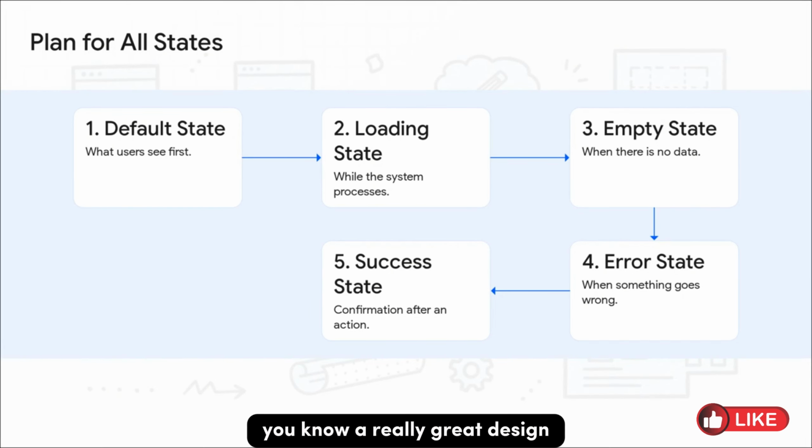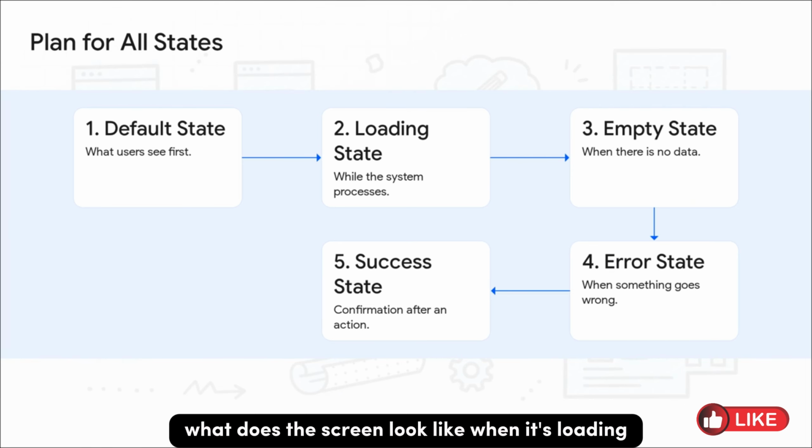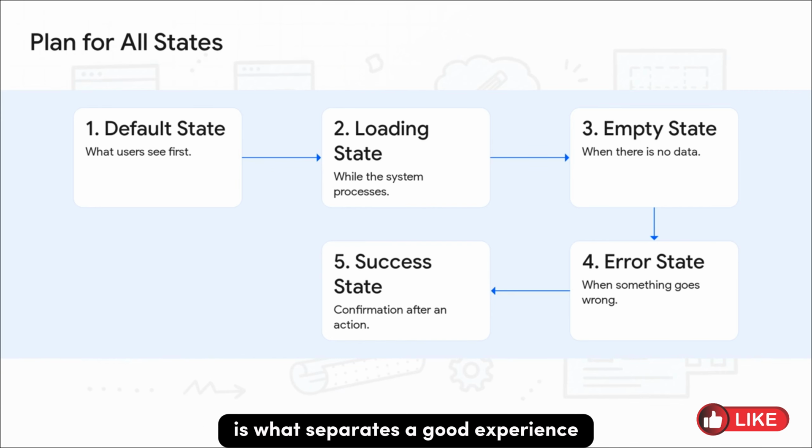You know, a really great design doesn't just plan for the perfect scenario, what we call the happy path. You have to think about everything else. What does the screen look like when it's loading, or when it's totally empty for a new user? What happens when something goes wrong? Thinking through all of these different states is what separates a good experience from a really frustrating one.